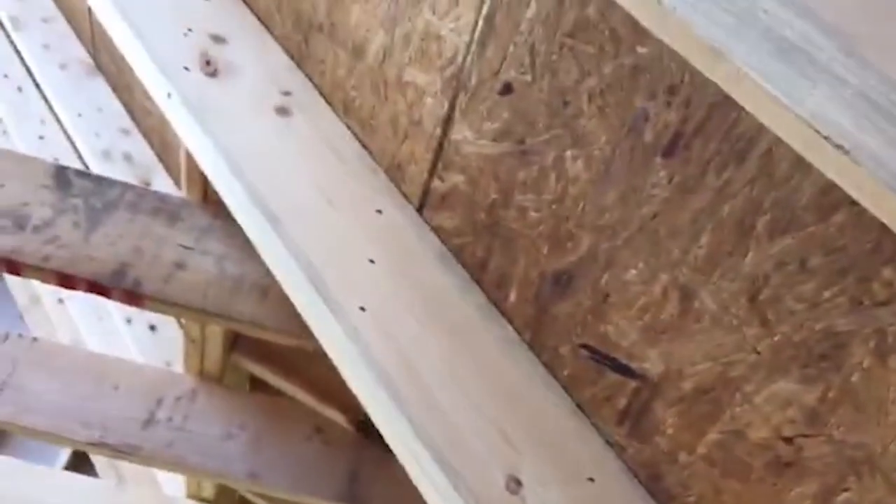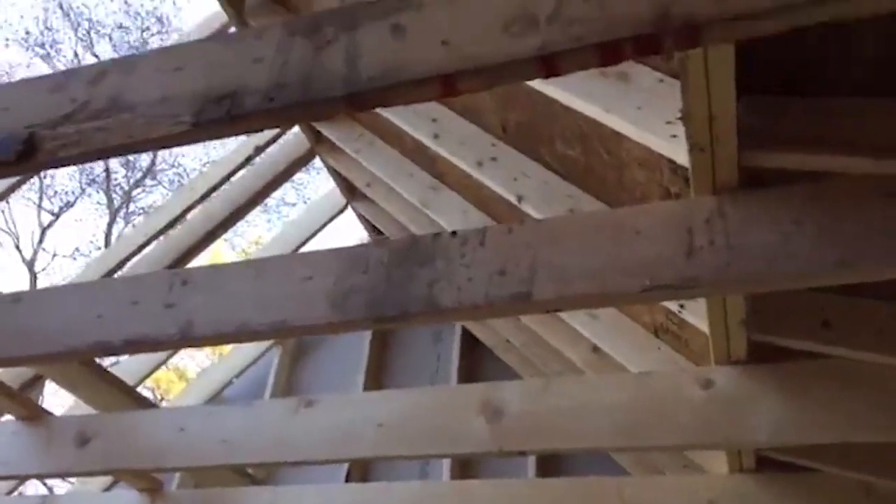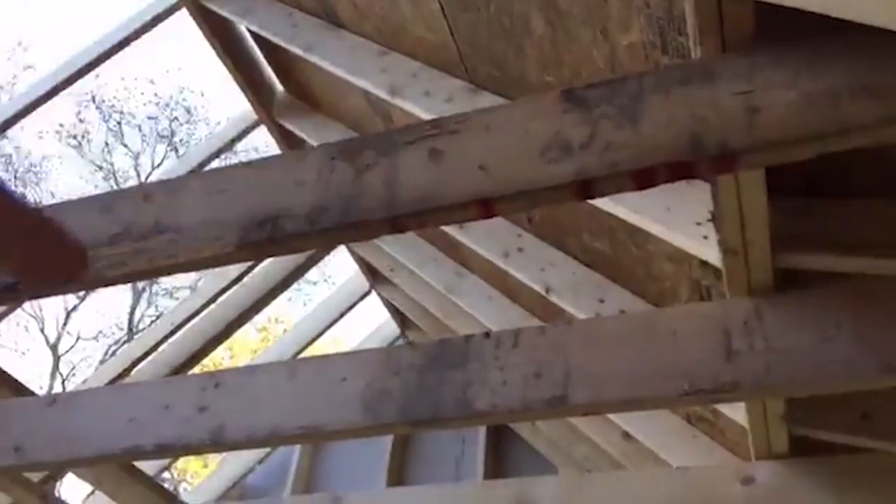Of course this whole cavity all the way to the roof line is going to be filled with spray foam. That'll bring our thermal envelope up into the roof line there, not at the attic level. That's just one little detail on the house that's going to help us keep the outside out and the inside in by reducing how much energy is flowing through the wood itself. That's called thermal bridging.